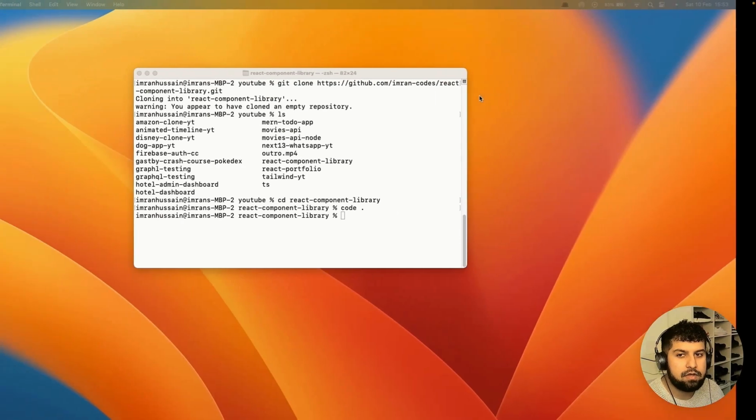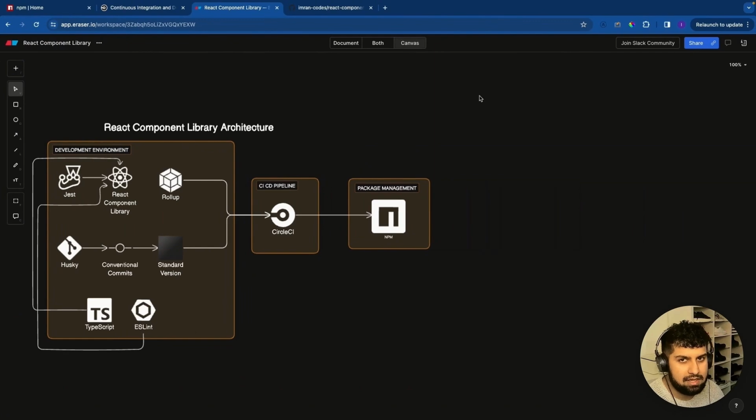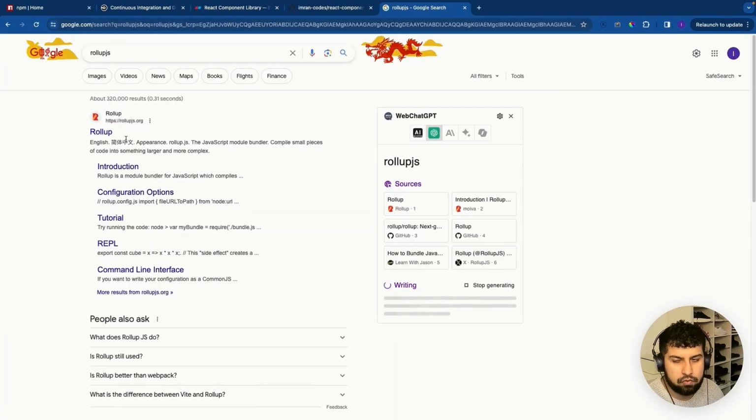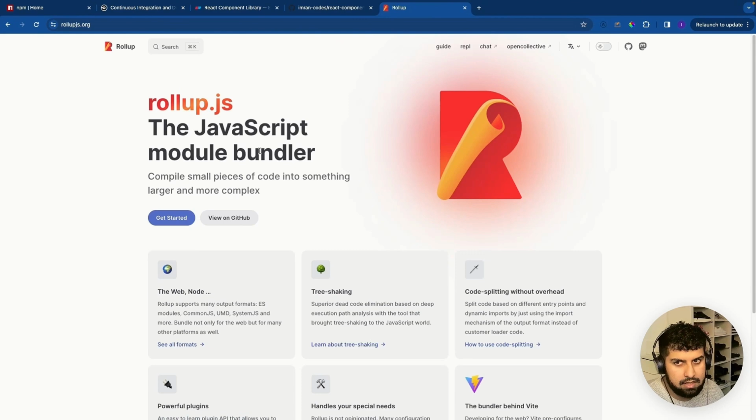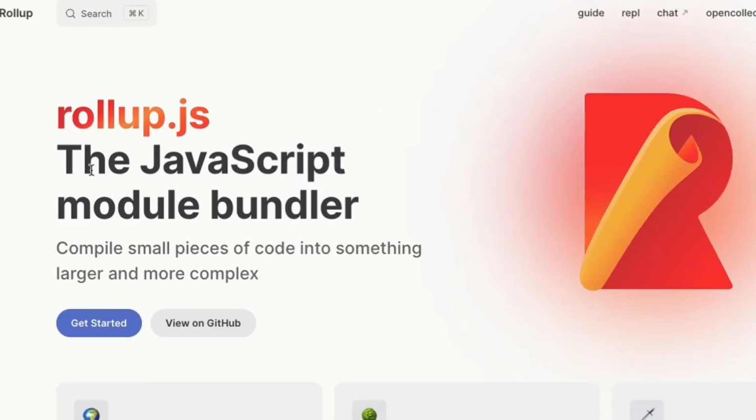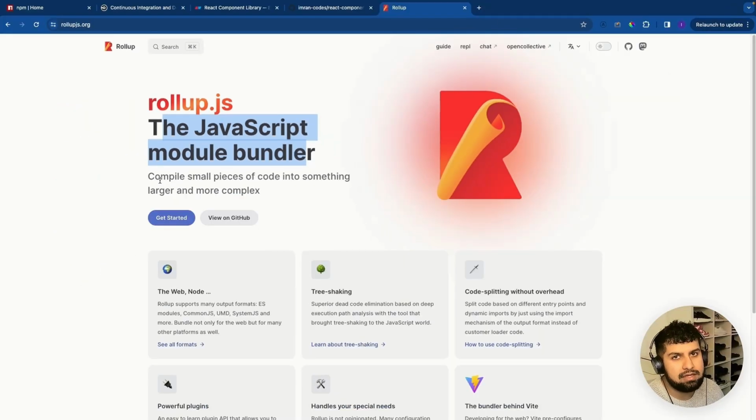So if we go into the internet and essentially search for Rollup.js, if we click into it, now you can see here it says Rollup.js, the JavaScript module bundler. Essentially, it compiles all of your pieces of code everywhere in your app, because in React everything is all separate and then it comes as one. Essentially what it does is it compiles it all into one file, and then that file is the source of truth, so to speak. So this will bundle everything for our code into a dist folder, and then that dist folder is uploaded to npm.